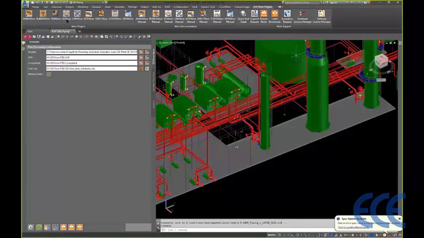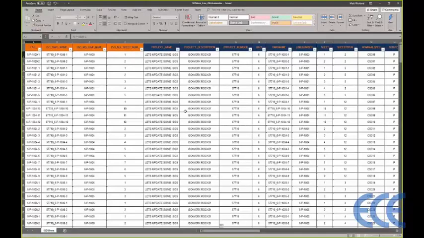And all of this magic is happening through an Excel line list, which most design engineering firms have already. So it's pretty easy to adapt your current line list to work with the ISOWorx line list. To open it up, you can just click this icon here, and it looks like it opened up. There we go.